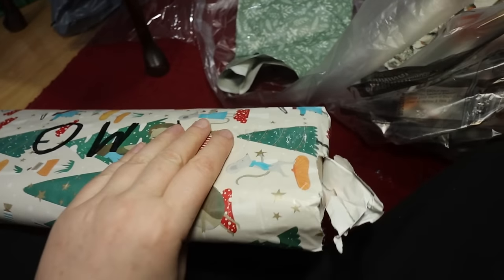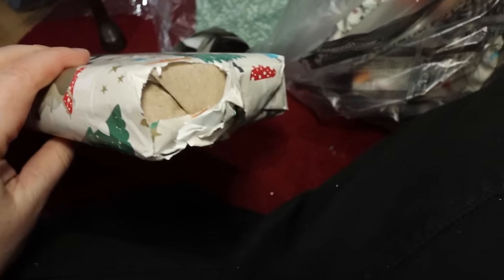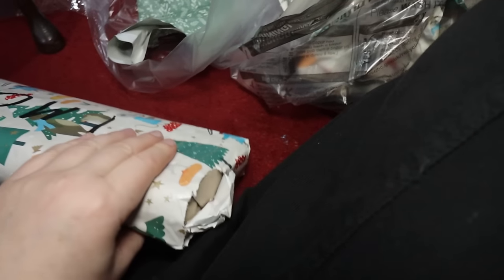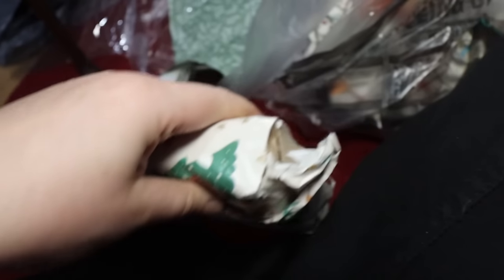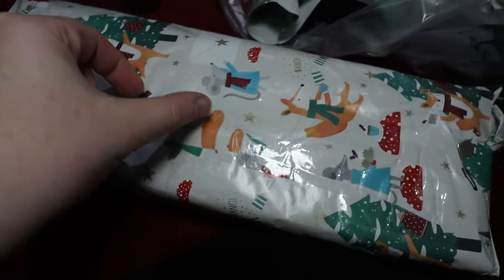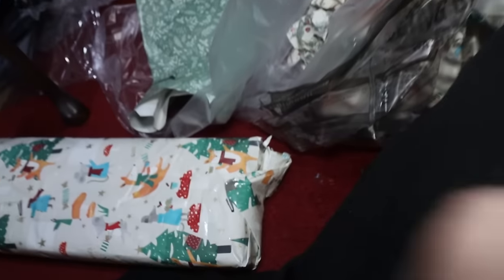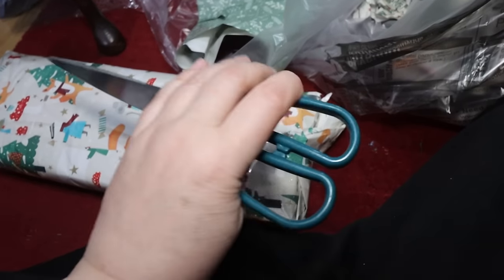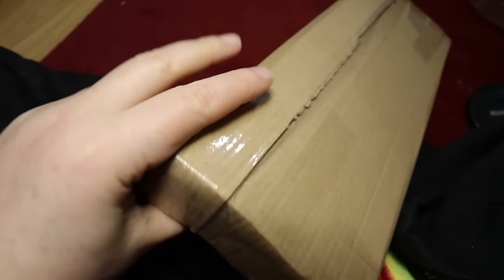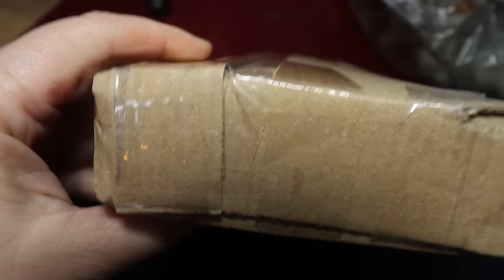Right, I've got a question for you. We're nearly at the end now. This is for me from my lovely boyfriend. Is this a gender thing, or am I just getting this wrong? When my males wrap me a gift, they seal everything with sellotape — every last bit with sellotape right the way across. I just do a little sticky tab so they're easy to open, but you need to get the scissors out when my boyfriend wraps it. Is this a gender thing, or is my boyfriend just weird? We're on to the third layer now. Look at all this sellotape!